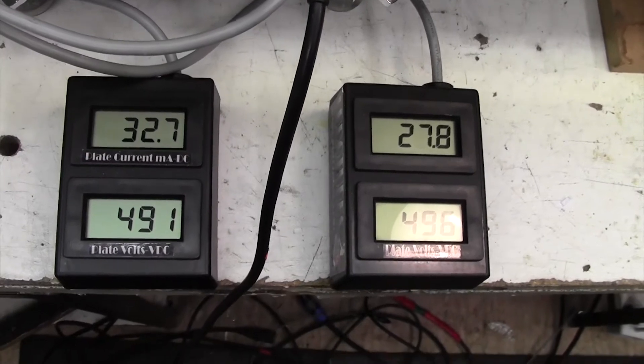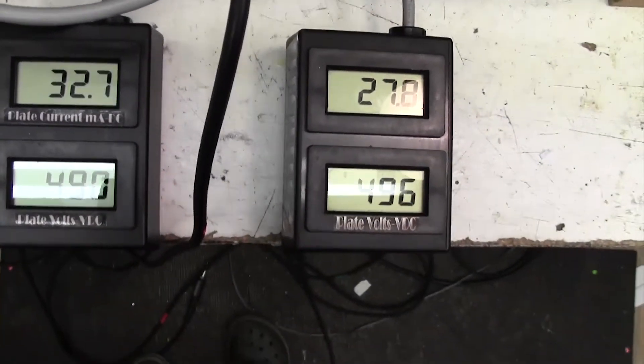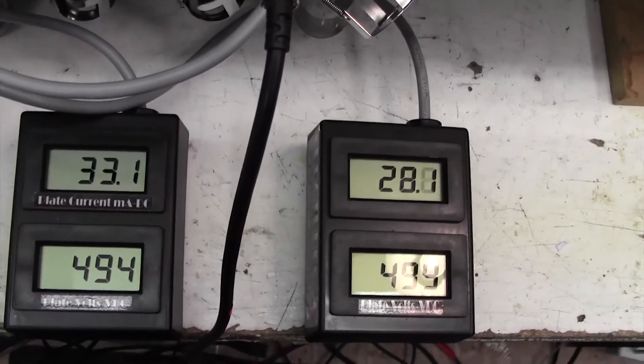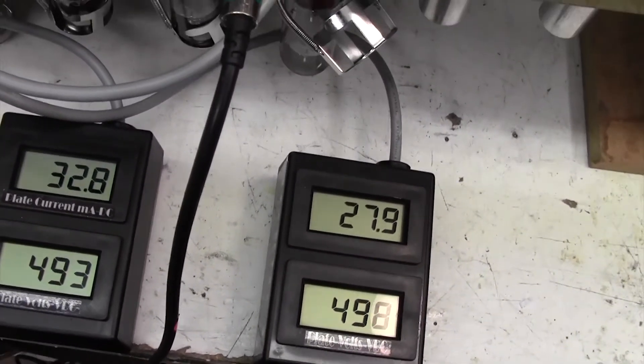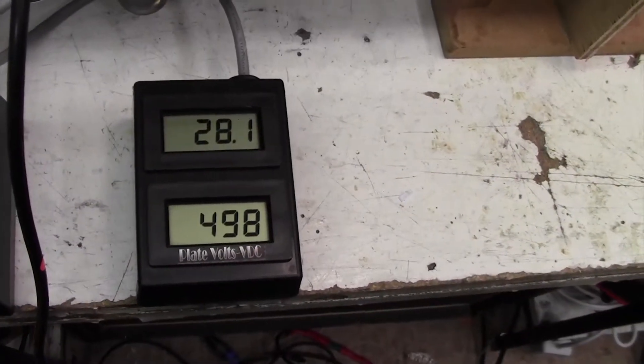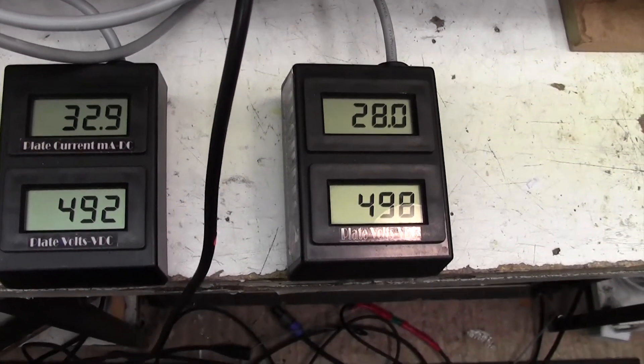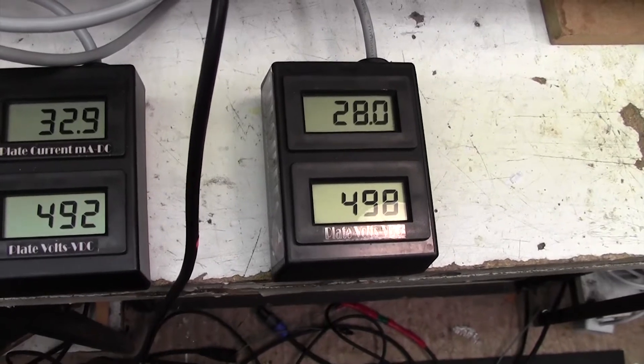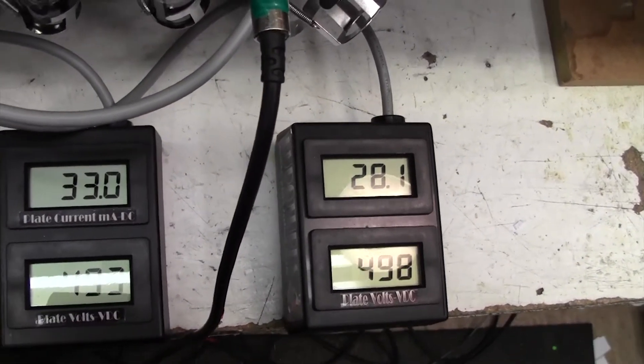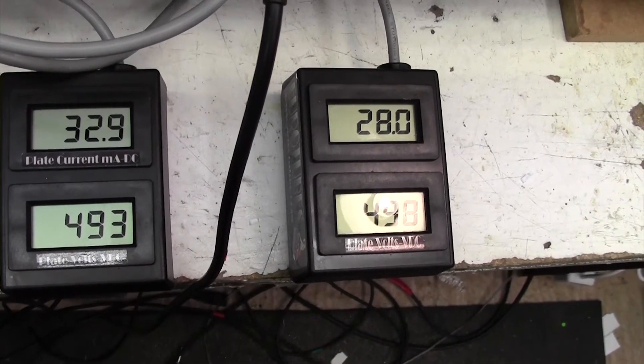I've got 496 volts on one tube and 491 on the other. I'm using two bias meters just because I've got two and so I can simultaneously monitor the two halves of the push-pull arrangement. If you don't have two bias meters, you can obviously just use one, and if you have a good matched quad of tubes that should be good enough. But of course you can always shift the bias meter from one tube to another and check like that. Before I go too much further, I want to say that you don't need a bias meter to bias this amp - there is another way, although it's a little bit more complicated, and I'll be showing you how to do that when we've finished with this particular setup.